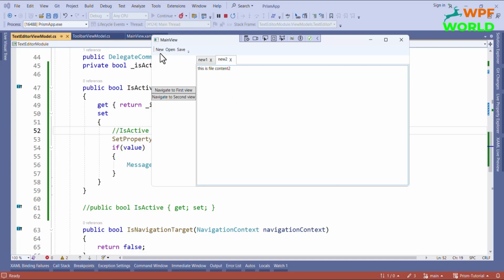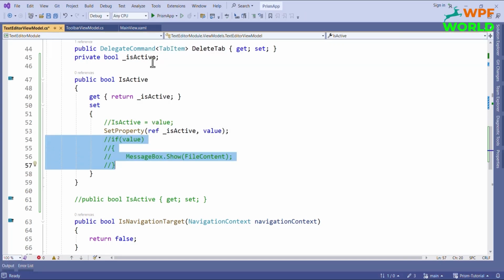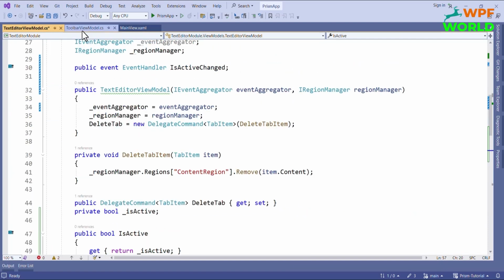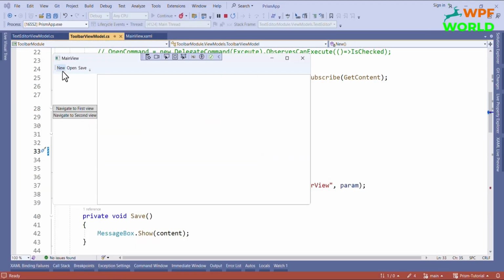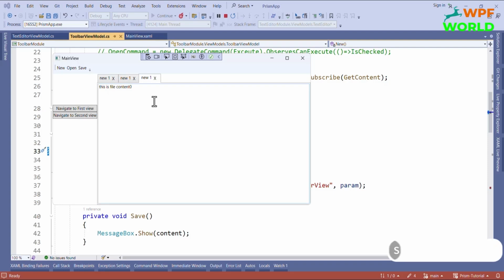If you see here, for now I will comment this code and let's hardcode the value, like I will say new one, so that it will create a new tab every time with the title new one, right? Let's see. Let's add some tab. See, we have new one, right? How to stop this creating new tabs with duplicate values? Whenever this tab already exists, then use the existing tab, not create a new tab. So how to do that?